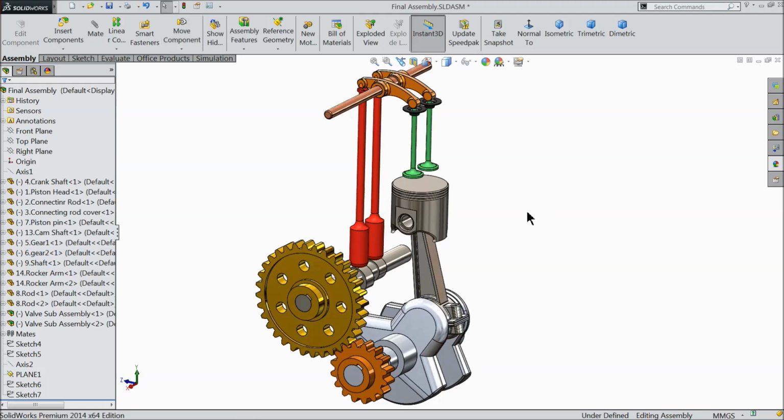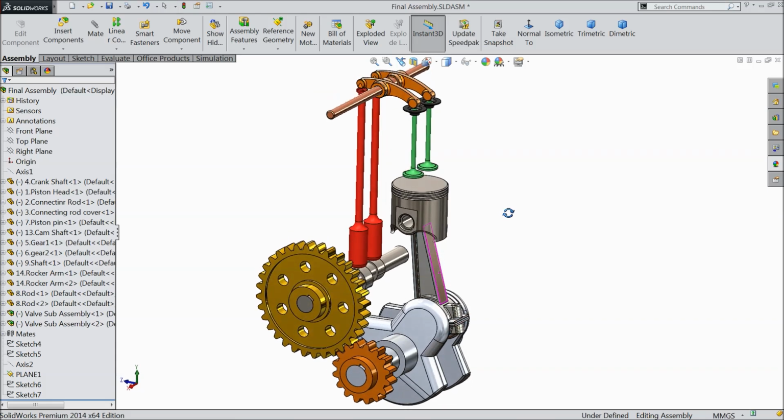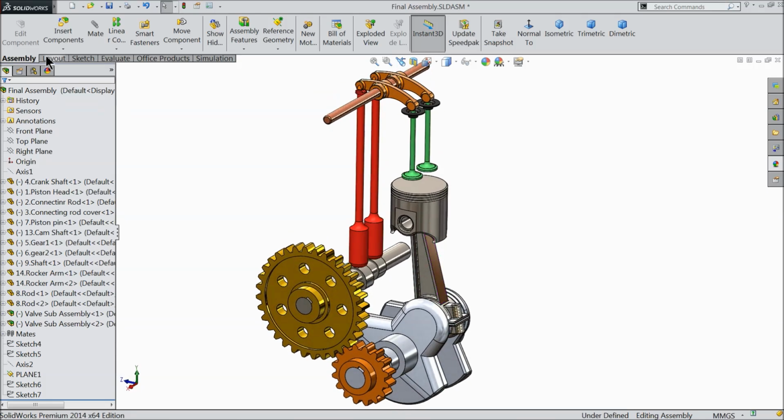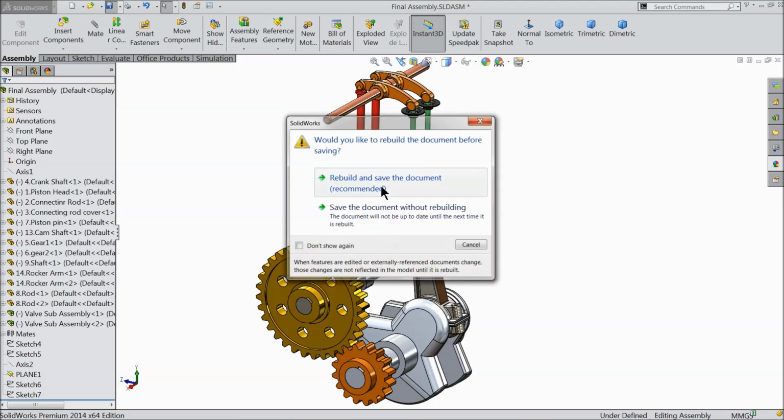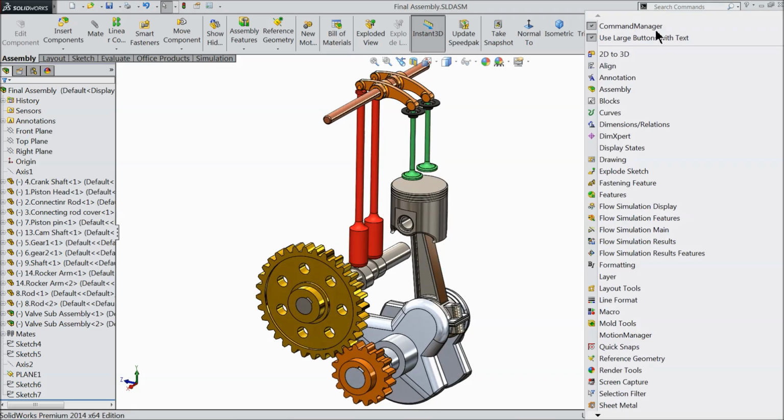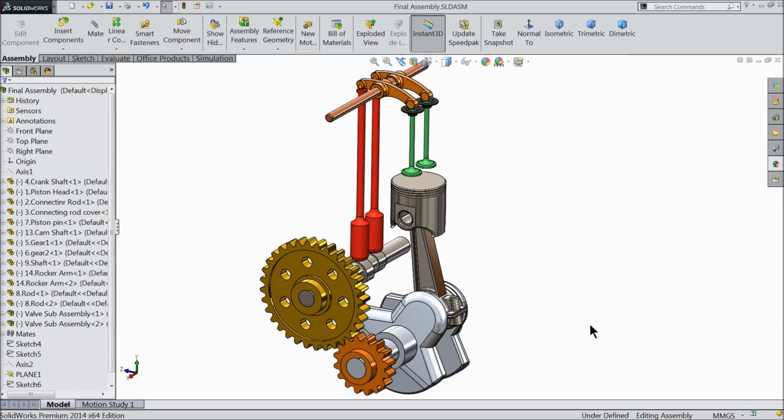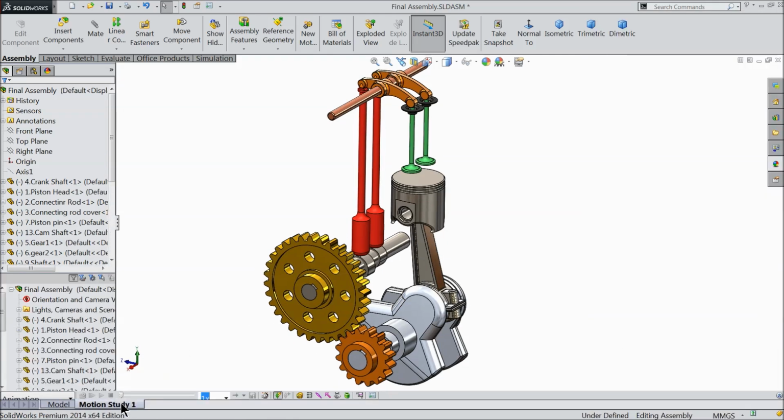Okay. Now save it. Now right click on the interface or this ribbon and click here motion manager. Now go to motion manager.